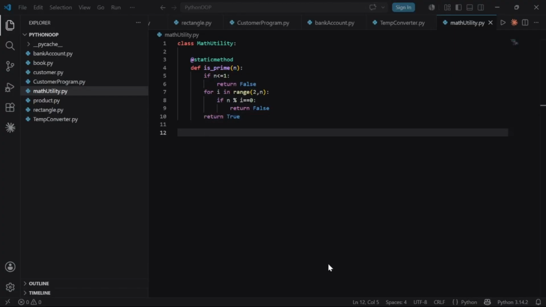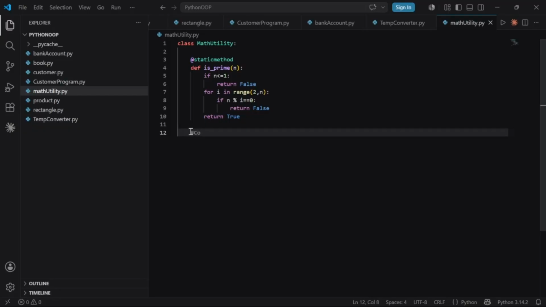Shall we move on? All right, we now move to the second part, a static method that will be calculating the greatest common denominator between two variables.